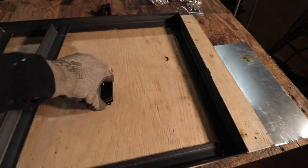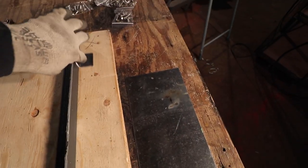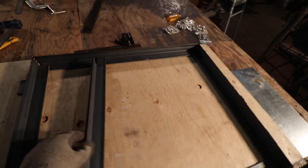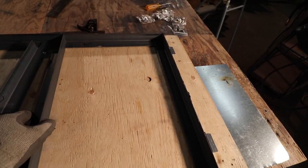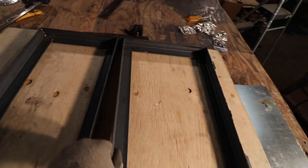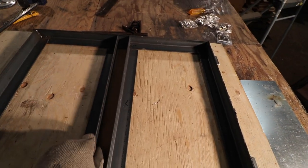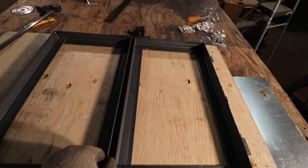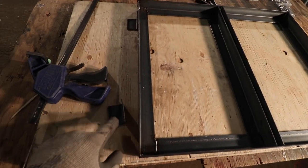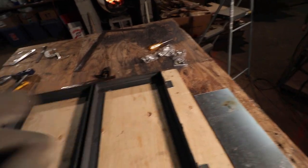All right, now that these are deburred, we can lay out our little feet. We also need to drill some holes in those. Yeah, we'll do that next. This one is the right one. This one is the left. Perfect. So that fits nicely. We'll dry fit the batteries in there, but before we do that, let's drill some holes in these so that they can accept the bolts that are going to go through the floor.